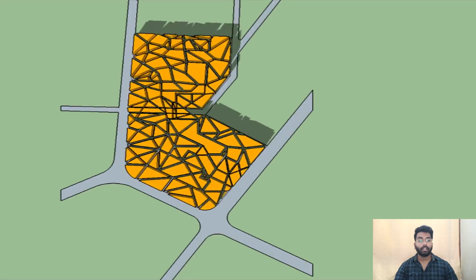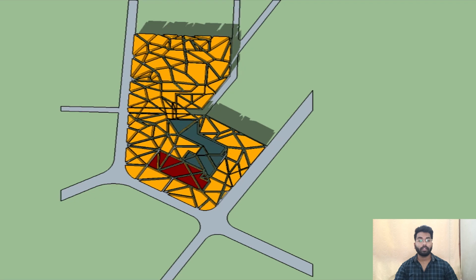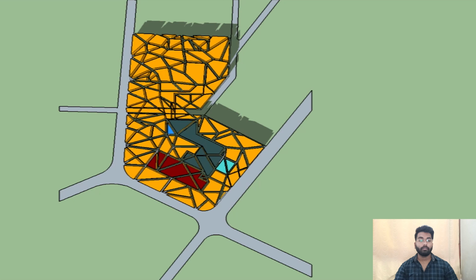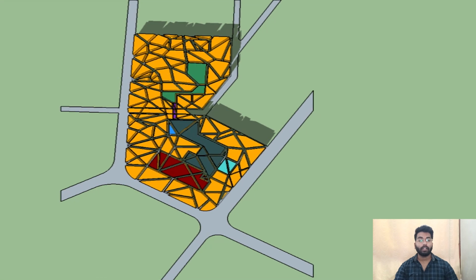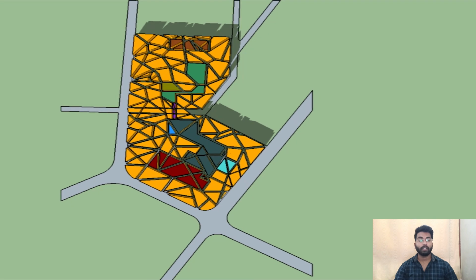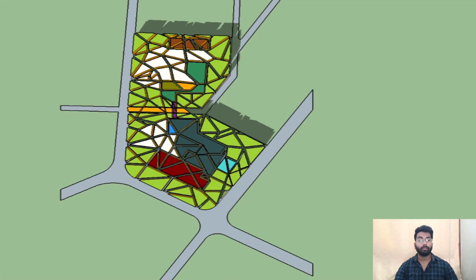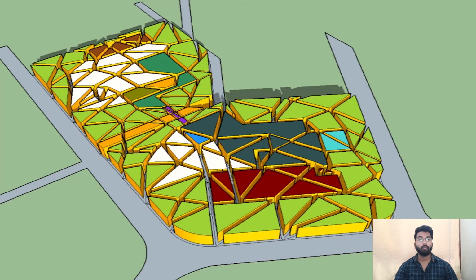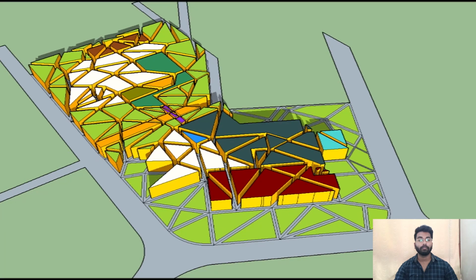The red highlighted part now coming will be the main administration part, the blue color the galleries, the cyan color the auditorium, the light blue color the canteen, the purple the pathway, the olive green the canteen, and the sea green will be the Hall of Fame. The white highlighted part will be the outdoor spaces, and the green highlighted part will be the retained and green surrounding spaces with the landscape part.